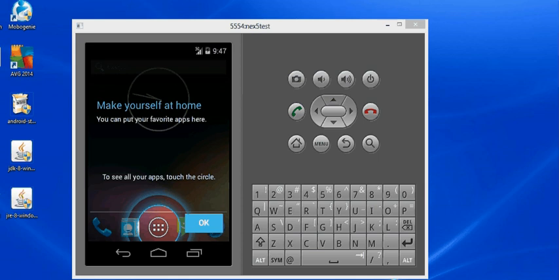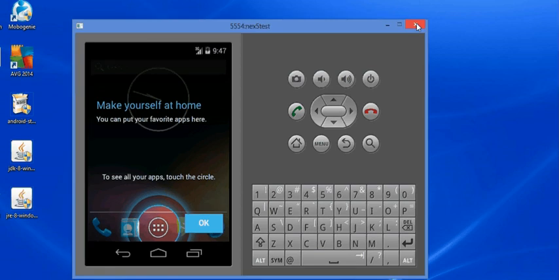Hello everyone. Today I'm going to show you how to set up the Android development environment using Android Studio, the new version, on your computer or laptop. So the first thing you'll have to do: this is actually the Android early access environment.